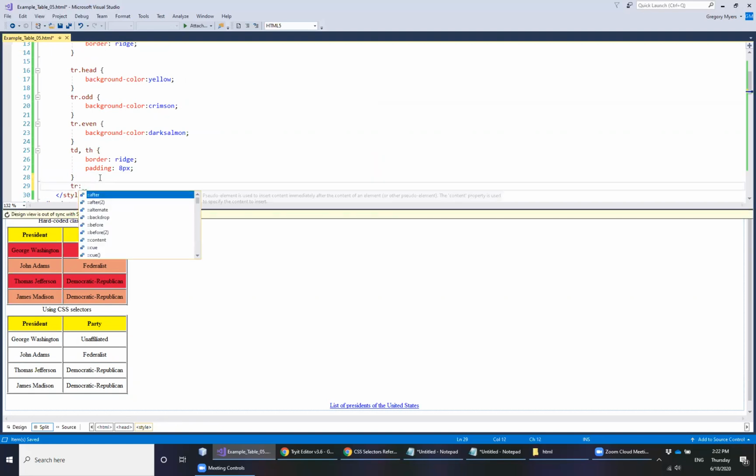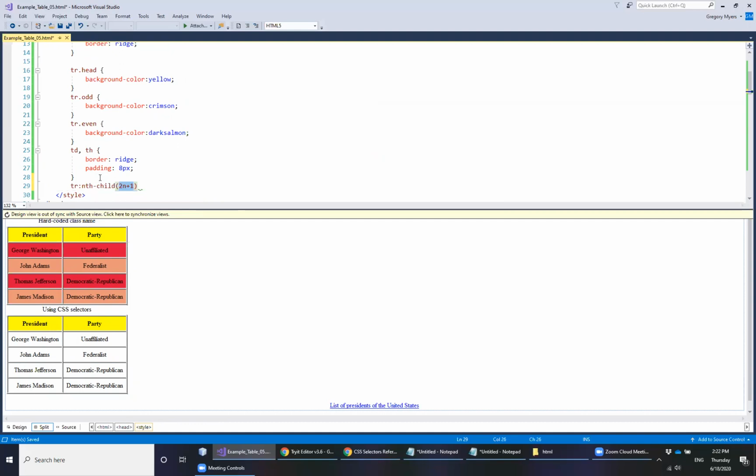But what we want to do here is, up here now in our style, create one more selector. And so using the TR tag, we want to specify the nth child, and we want to specify even.